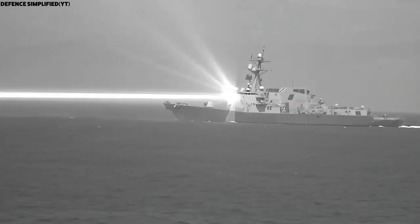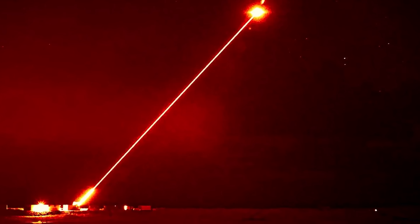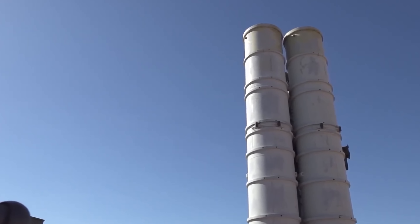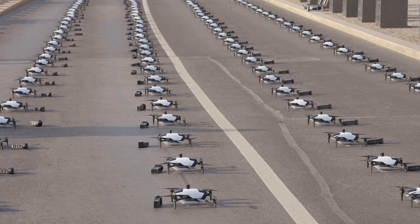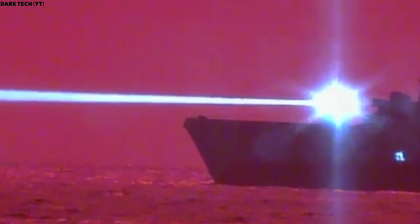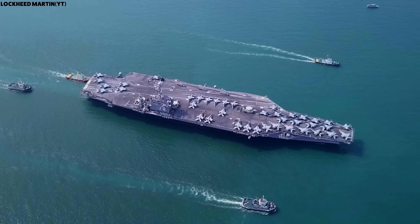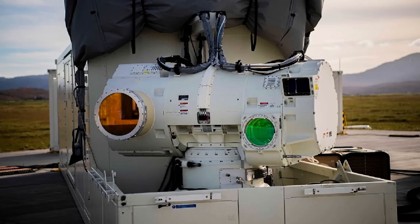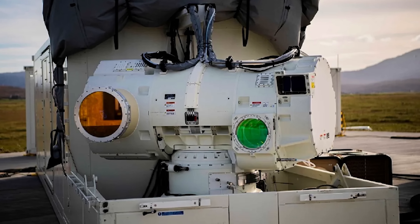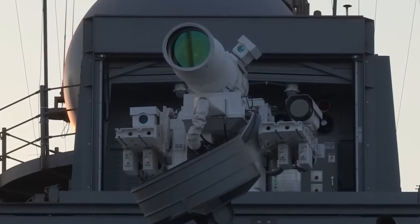Dragonfire was designed to fundamentally reverse this economic equation. Reducing the system's cost per shot to £10 is more than a military victory — it is a logistical and financial triumph. This means Dragonfire can fight Russia's trillion-dollar budget with a bill of just £10. Russia can now launch tens of thousands of drones, but instead of each drone imposing a cost of millions of dollars on the defense line, it can simply vaporize with a 10-pound beam of light. This not only rewrites the rules of the defense economy, but also changes the survivability architecture of warships. Destroyers can save those expensive anti-missile missiles for truly high-value threats, while using lasers that provide unlimited ammunition against low-value targets. This economic shock proves that Dragonfire is more than just a technology — it is the key to the West's self-defense strategy.